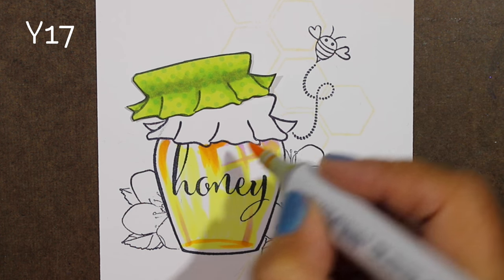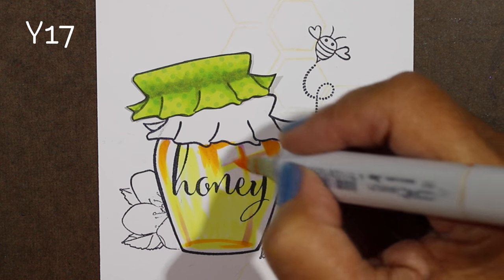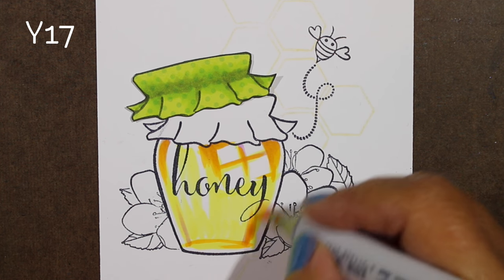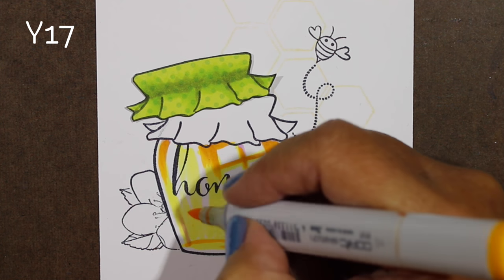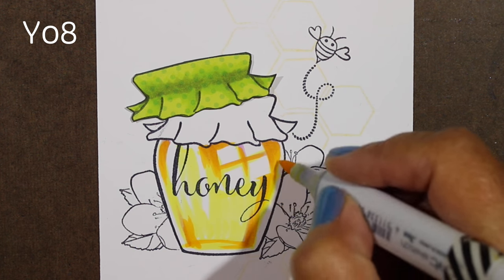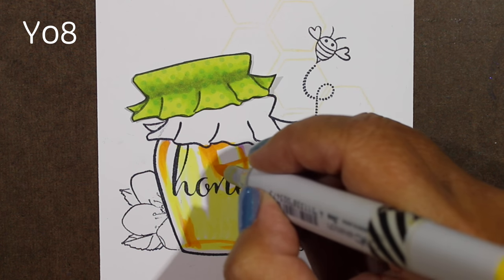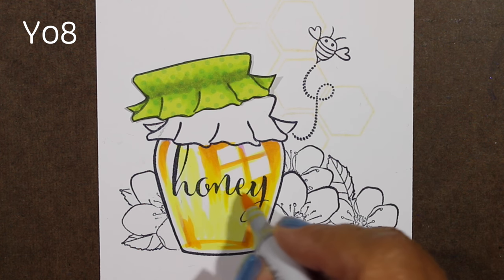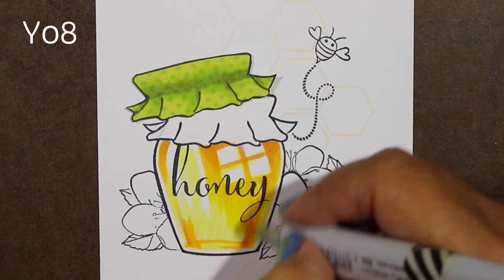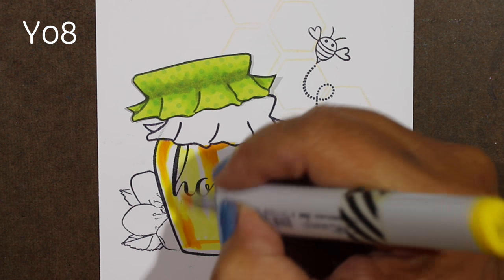This is going to be very liquid honey, by the way — the way I'm coloring it, it's not going to look thick at all since you can see through to the bottom. Then I'll stretch the color down a little further and go over that purple so it makes it more of a yellow. This is Y17, my favorite yellow color. I'll add just a few other spots of that darker orange-yellow, and then I'm going in with a regular darker yellow. I'm not going to leave very much of just that Y02 that I started with because I wanted more color, and that's where the intensity of the patterned paper comes in.